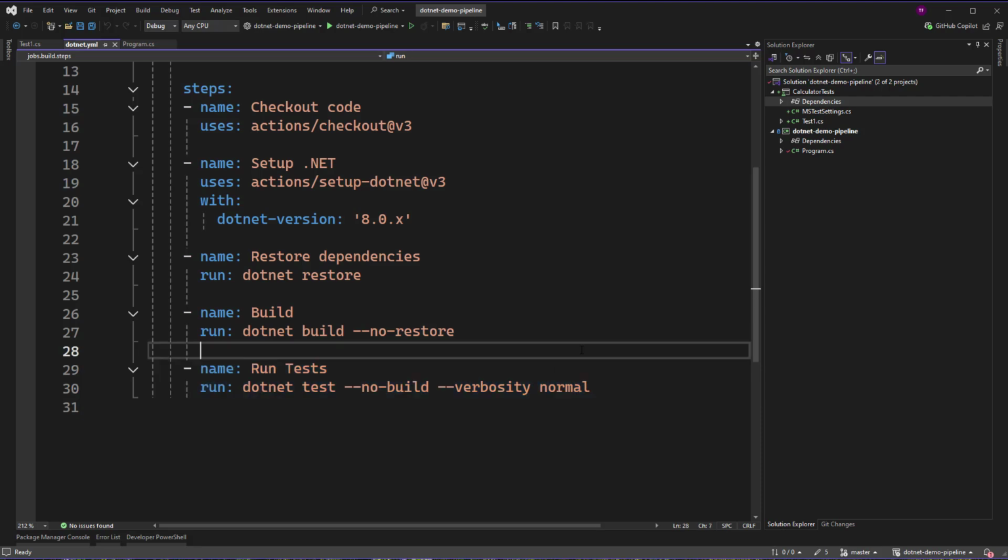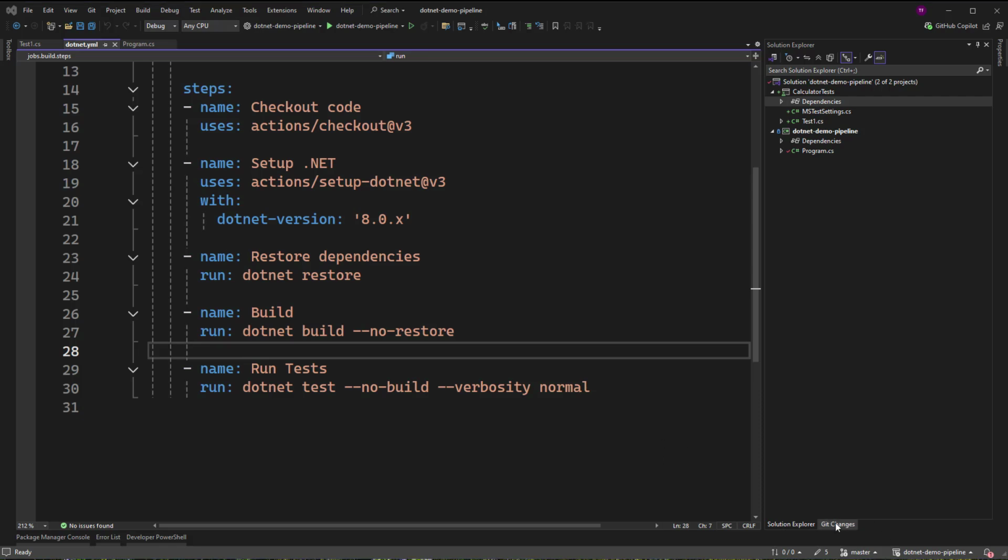So we have our .NET YAML file that we wrote last time, and we had already included at the bottom, even though we didn't have tests to run yet, our run test command for .NET test, which goes and gets the MS test unit tests and runs those. And so at this point, we should be able to check this in and see how things are going.